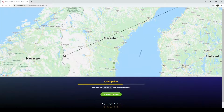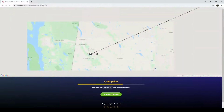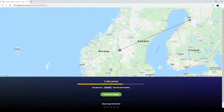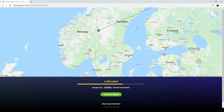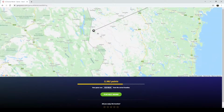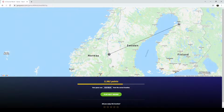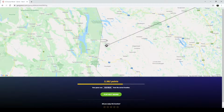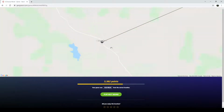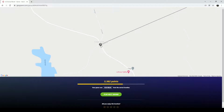Oh, damn, that's an unusual location. So it ended up being Sweden, but quite an unusual Sweden round because it's right next to the Norway border. I would try and describe the nearest town. You have Stockholm and Oslo. It's further north from there, pretty much the white part of Sweden where it looks like there's no trees around, and it's near a national park border. It's literally in the middle of nowhere. Yeah, never mind. That was pretty unlucky.